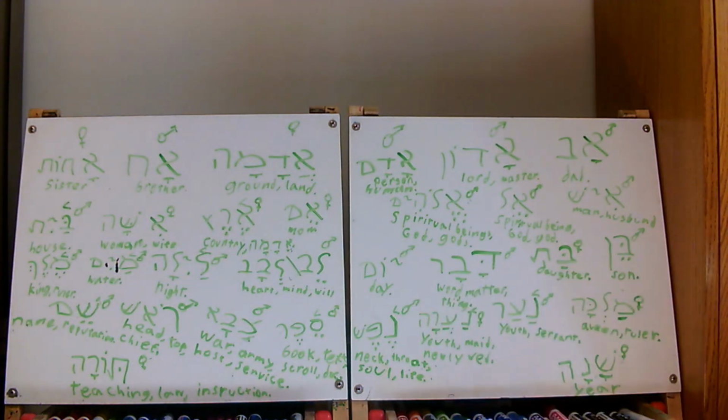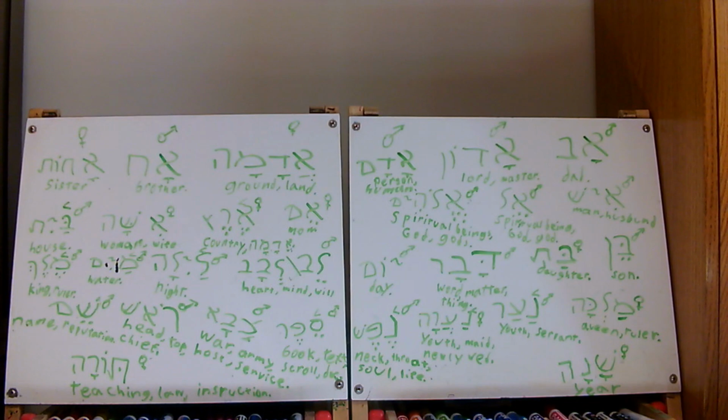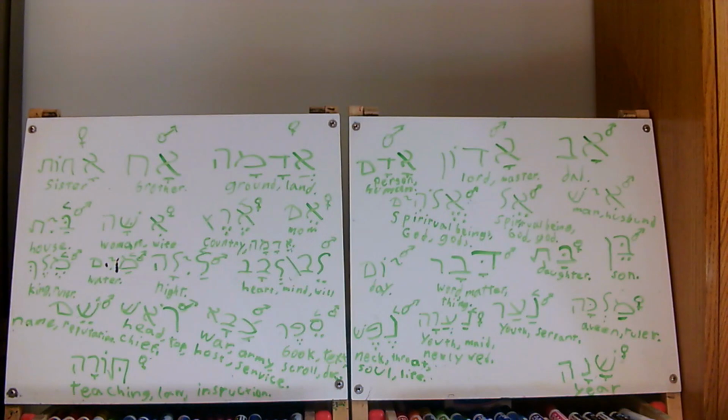So, nefesh is neck, throat, soul, or life. Again, there's a Bible Project video on this word too. I would recommend watching that one. But to summarize why it's both neck and soul, you breathe through your throat, and you talk through your throat, and you eat through your throat, and if it gets cut, you die. So it can mean soul. And when it means life, I was talking about a human life, not the concept of life itself.